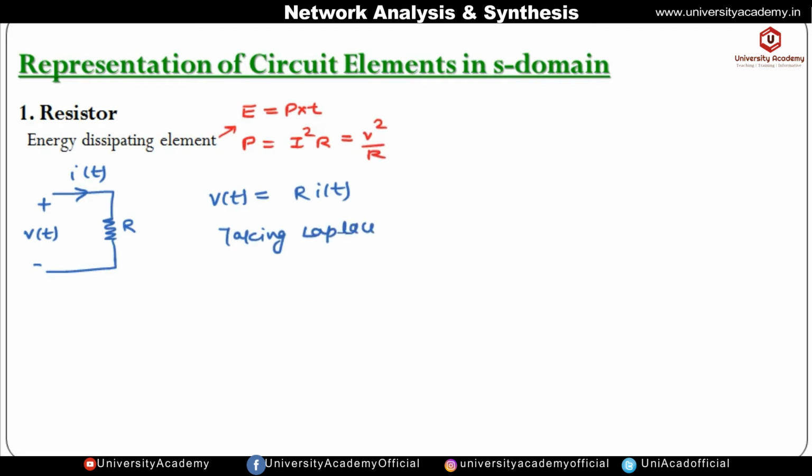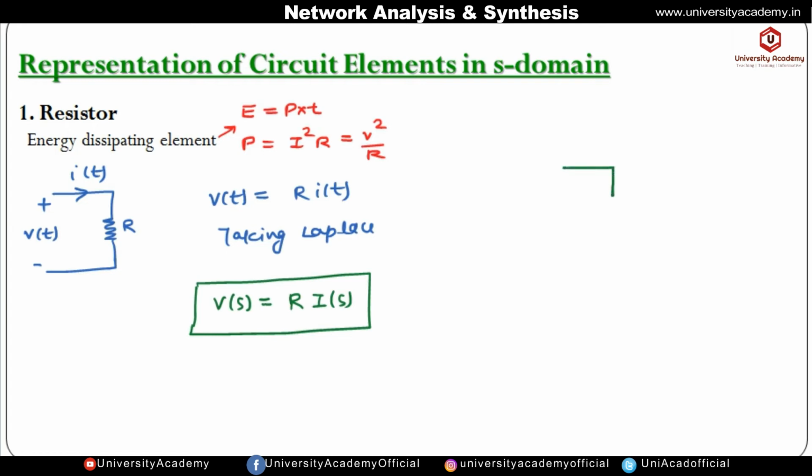So now if we apply the Laplace, okay, so taking the Laplace on both the sides, V of t's Laplace will become V of s. Okay, and R will remain as it is, and I of t's Laplace will become I of s. Okay, so this is the Laplace transform equation in the S domain. So using this equation we will draw the circuit in the S domain. Okay, so the resistor will remain as it is. Okay, and the voltage across the resistor is V of S, and current flowing is I of S, and this is resistor R. So from this we found that the resistor in the S domain will remain R only. Okay, so there is no change in that resistance, that is in the time domain R is there, so in the S domain also R will remain.